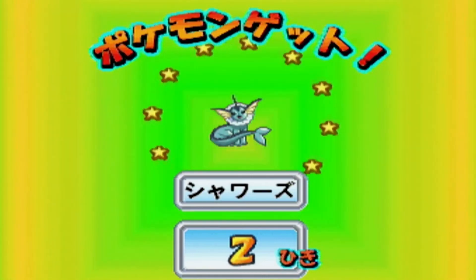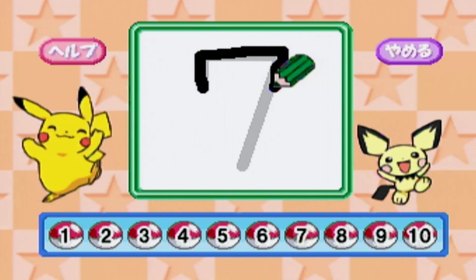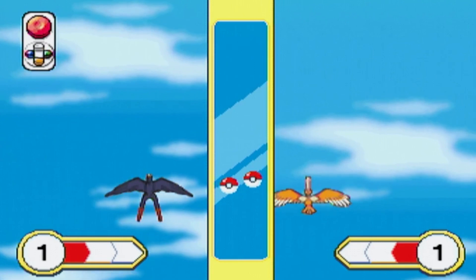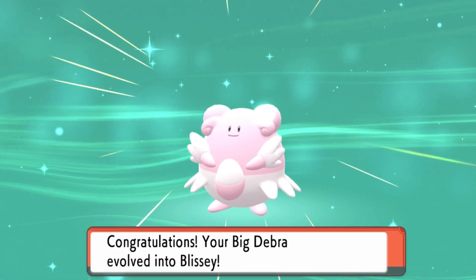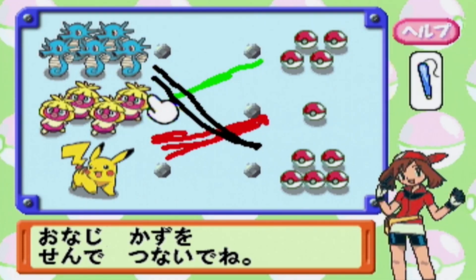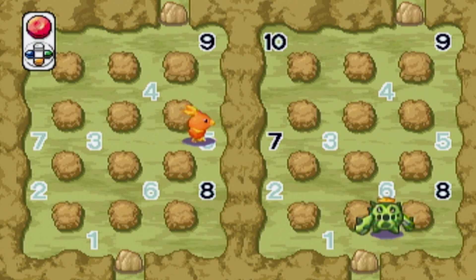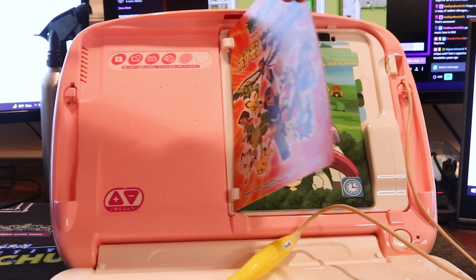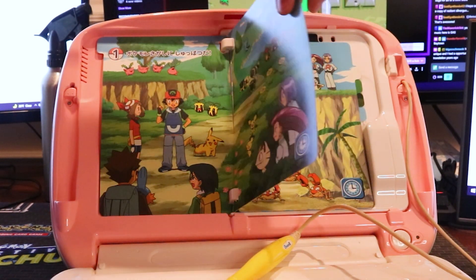Does it look like a lot of these sprites were ripped straight out of one of the Game Boy Advance Pokémon games — maybe FireRed and LeafGreen? The aim is just to teach simple math. Really simple math. There's a bird racing game where you get speed boosts by choosing which of two numbers is bigger. Pokémon Diamond and Pearl released a year after this and tasked you with saving the universe. Pokémon Number Battle tasked you with learning what the number 4 is. I kind of get it — this is literally baby's first Pokémon game, and that's not a joke. That's literally the intent.